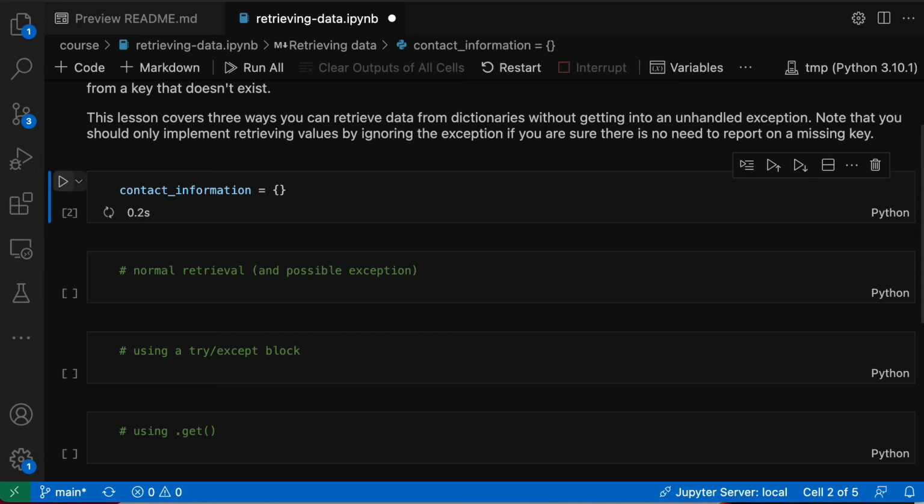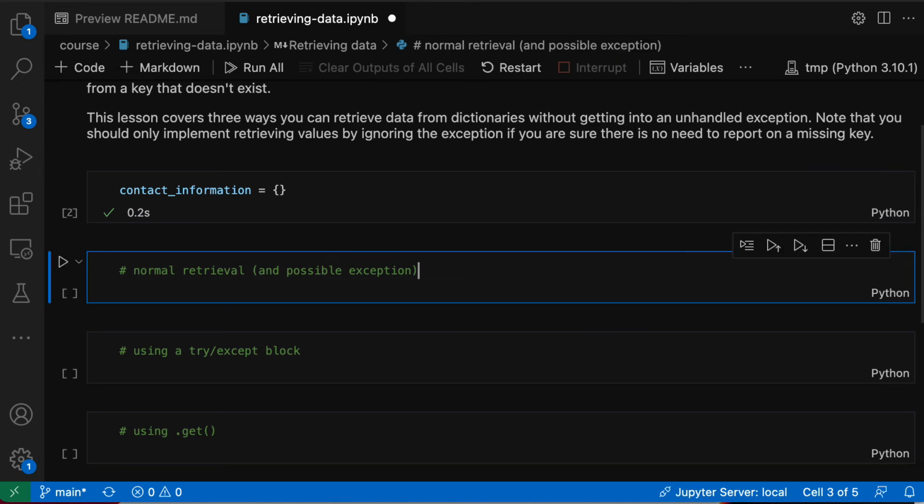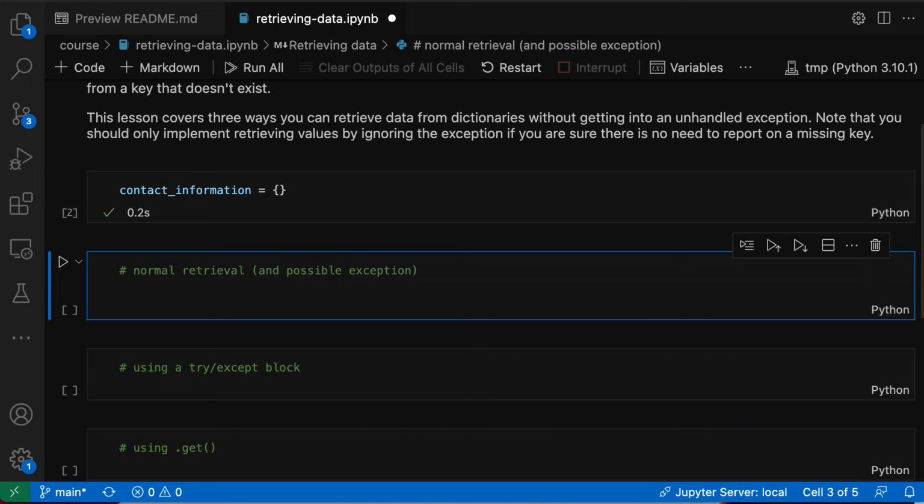I'm going to run this and initialize that variable, so it's an empty dictionary. Now we are going to do a normal retrieval of a value: please give me the value of a key. So we're going to say contact_information, and I'm going to retrieve the value address, and let's see what happens.